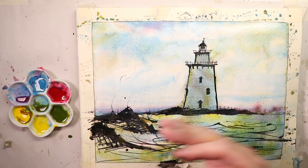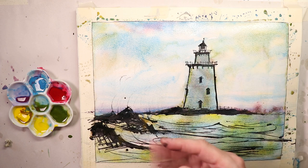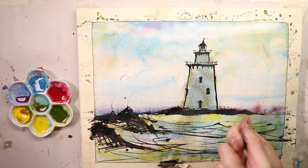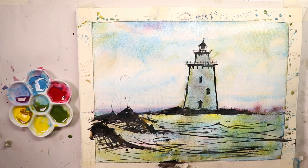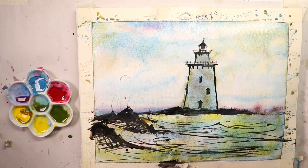And then we have our gorgeous, exciting ink drawing underneath it. So you have the best of both worlds. Beautiful, exciting ink drawing with, on top of that, some gorgeous watercolor paints mixed and washed over the top. And that looks fantastic. So we will come back in just a few minutes and we'll lift up the tape. We'll make sure this is all dry and we're going to be on to our next painting in just a few days or so. So keep coming back and we'll have an exciting time together.